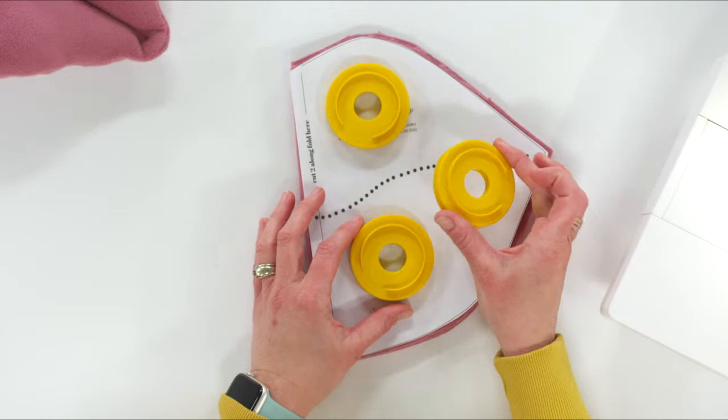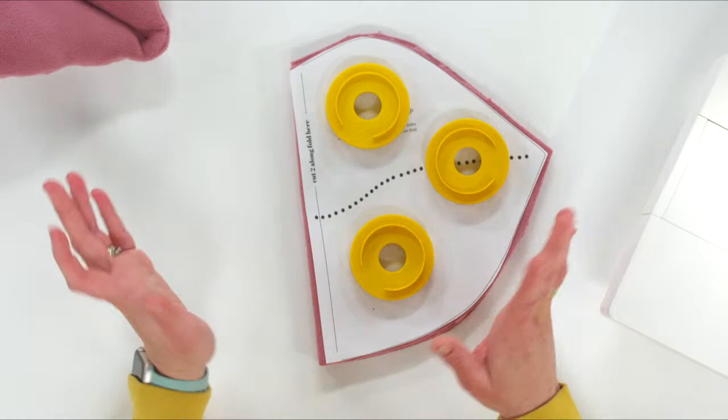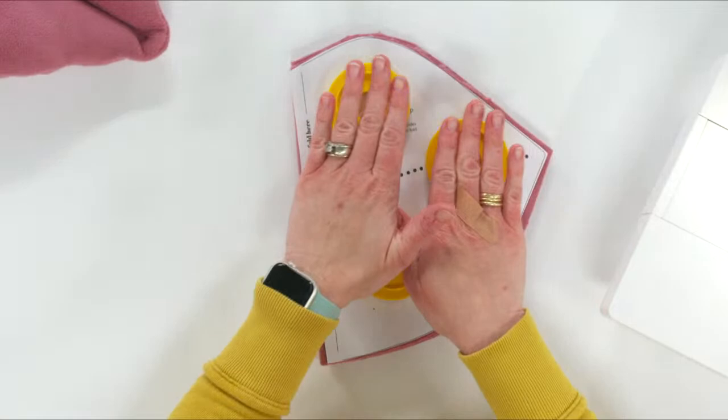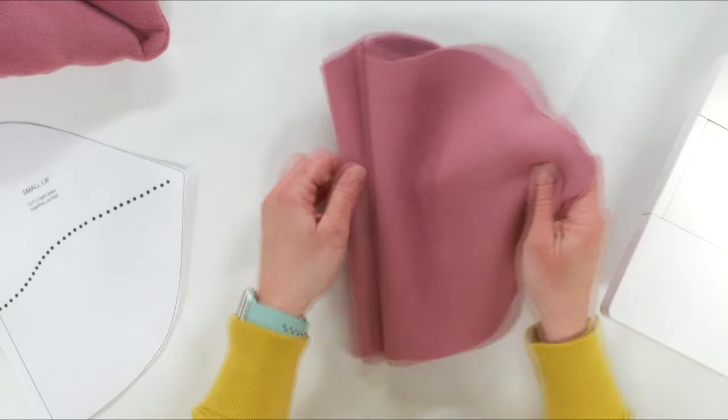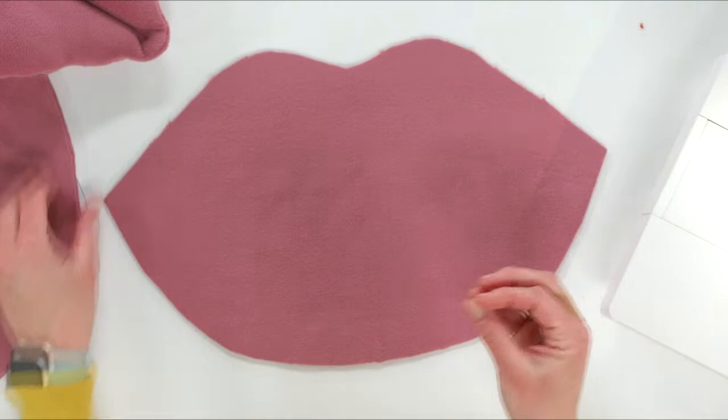Honestly, I have no idea what they are. I know they came from my mom. You could also use hockey pucks if you're in the Great North like we are. Hockey pucks work really good just to lay it down there. And then I just cut out 2. So I have 1, 2 layers. It can be tricky to cut thick fabric, but cut one and then cut the other if you absolutely need to. So what you'll end up with here is 2 big wide lips.